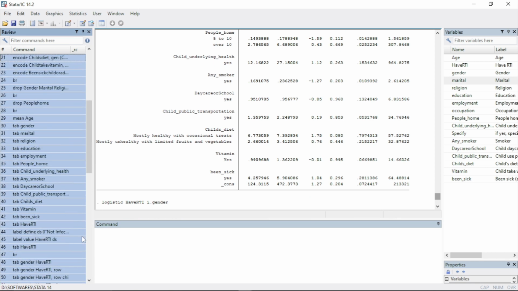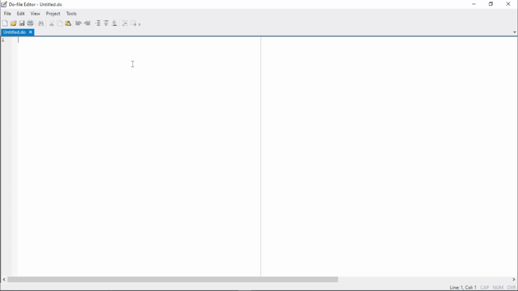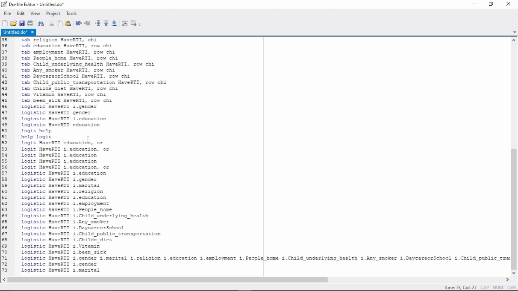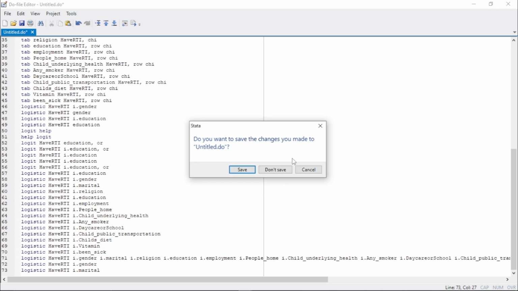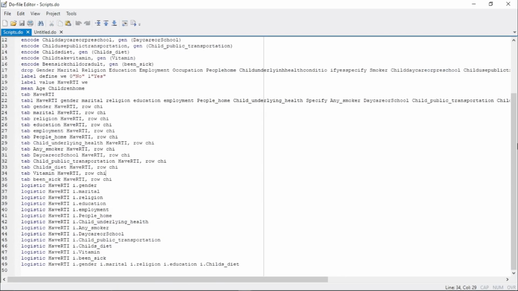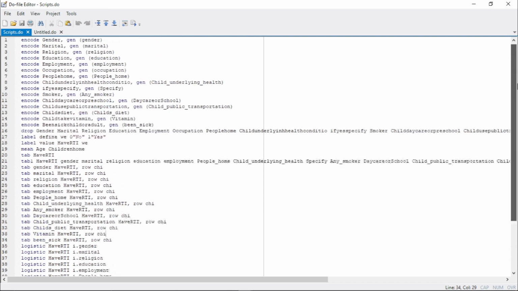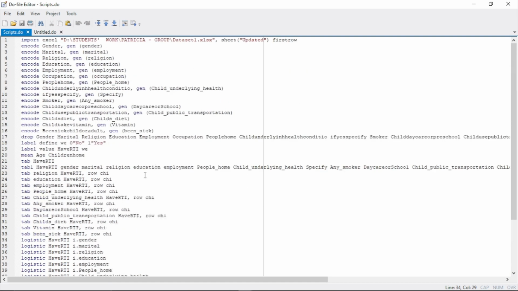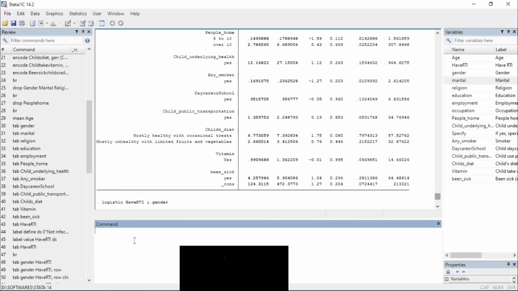So I copy all the commands I have, open a do file, and then save. All the commands I've been running will appear there. Then I edit. That one I keep just for future use, so it is well saved somewhere. It's where I was picking some of the commands from. So you keep all the commands you have run in a do file.